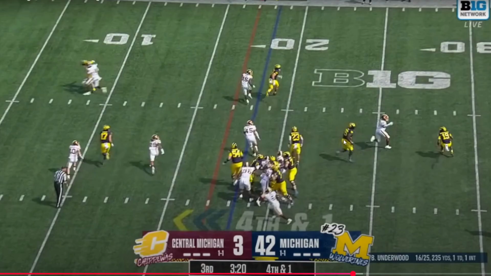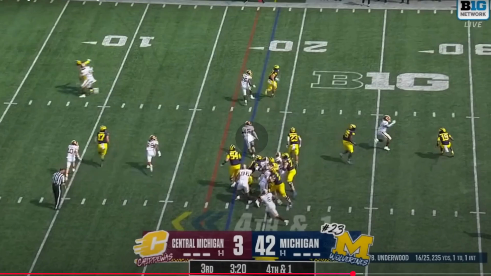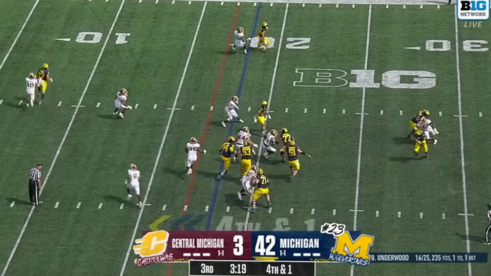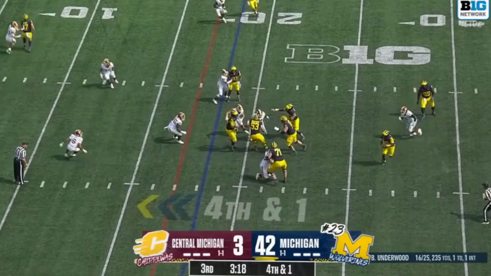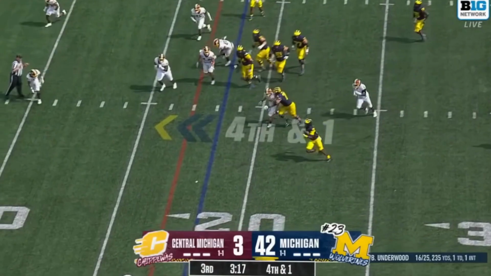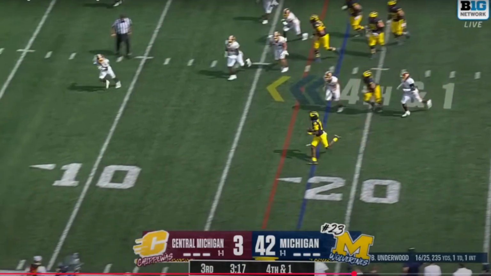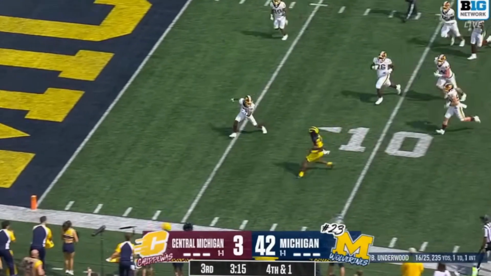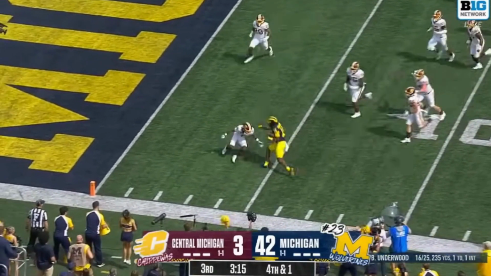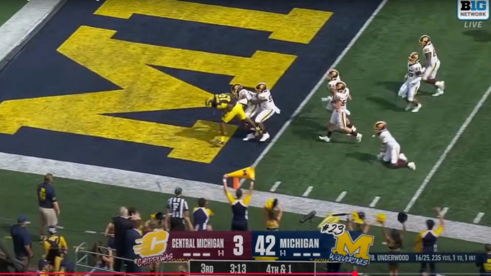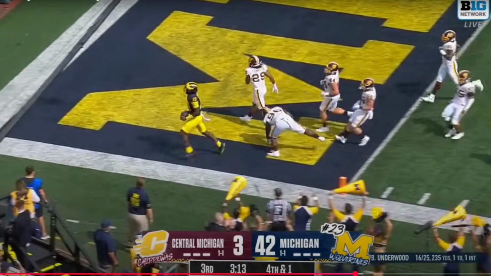But it doesn't matter because I think it was a designed rollout. Either way, Bryce Underwood, uh-oh, I'm going to get sacked. All right, let me dance around a little bit here. Nah, I got it. I'm him. I'm that guy. All right, so we're just going to go ahead and run for the first down, pick it up easily, stop on a dime, put a little move here on this feckless Central Michigan player, and roll into the end zone, absorbing a hit like it's nothing.